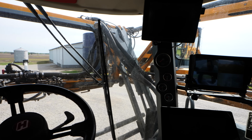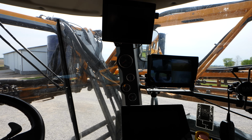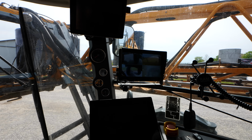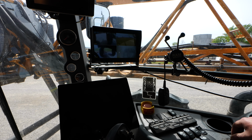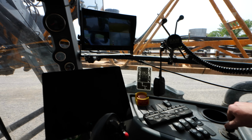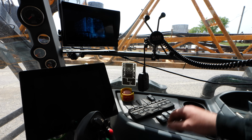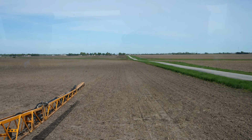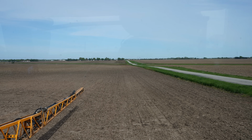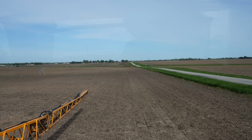We've done a little bit of scouting. We're just really close to being able to plant. There's rain coming tomorrow, so I don't know if that's going to happen. The one thing I found to do productive is spray that 80 acres that we planted right ahead of the rain the other day. Up at the field, southwest of Mattoon, waiting on my tanker driver to show up. He went to get a load.